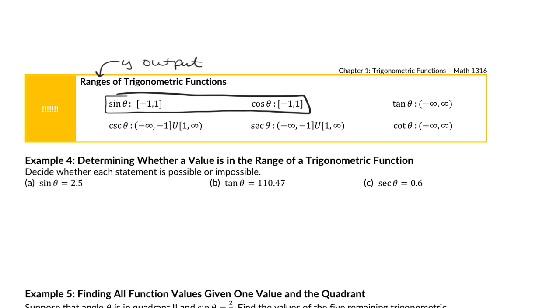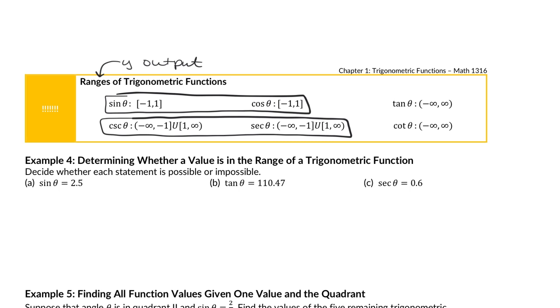Since cosecant and secant are reciprocals of those functions, the cosecant and secant range is literally everything except -1 and 1. So cosecant could be equal to a number like -10, but sine could not be equal to a number like -10, because -10 is outside of the range of sine, which means it's inside the range for cosecant. They are reciprocals.